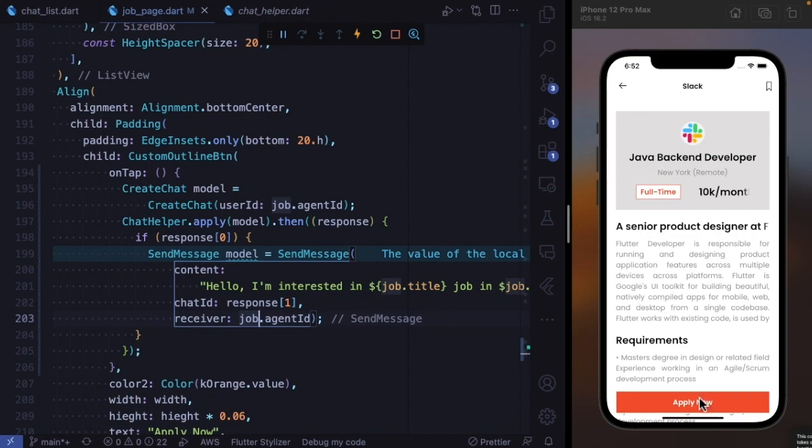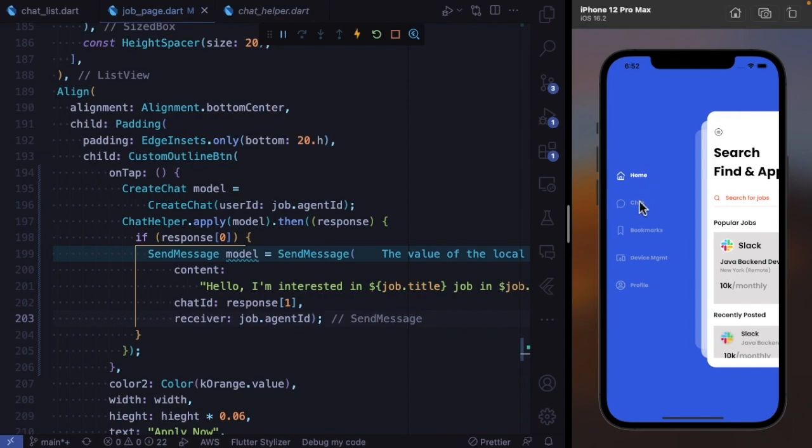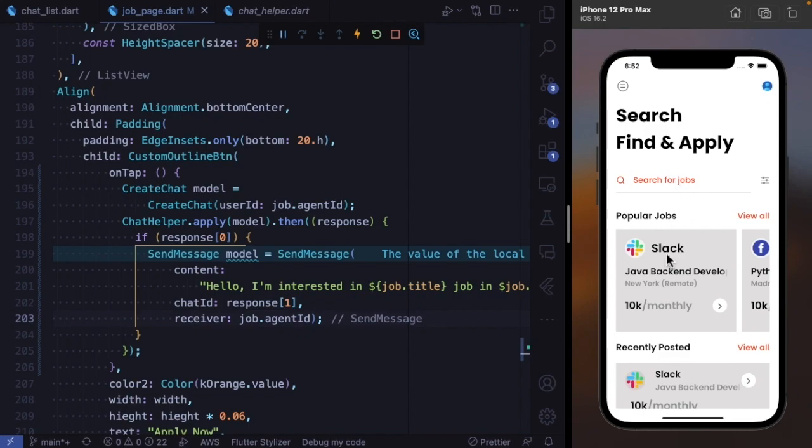Okay, so let's go ahead and try. Oh, we forgot one thing. But anyways, it's okay. Let's go ahead. I'm not sure whether it was successful or not.